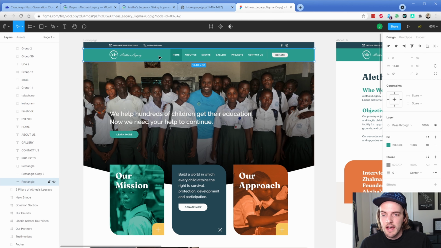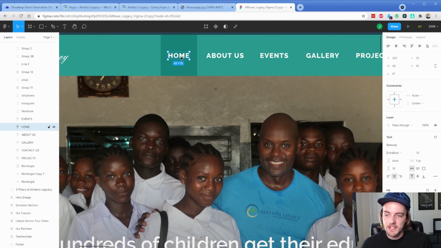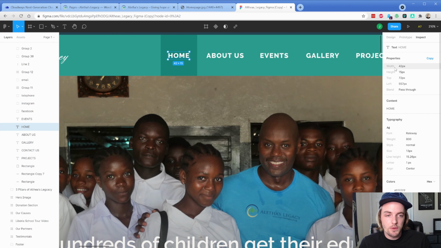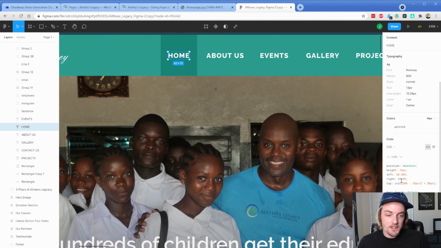Now, this isn't as simple as just clicking an element and copy and pasting it. We are going to actually build it directly in Oxygen, but this gives us the perfect framework to be able to do this. So what we can do, for instance, is if we click on this text link, if you look over here on the right side, we can see the type of font, we can see the styling, the size, the spacing, all those sorts of things. And then we can even go over to the inspect tool and see it in a more consistent way that might make more sense to you in Oxygen. So you can see font name, weight, style, size, line height, letter spacing, alignment, colors, even the CSS of this, which is amazing. So Figma just makes it super, super easy.